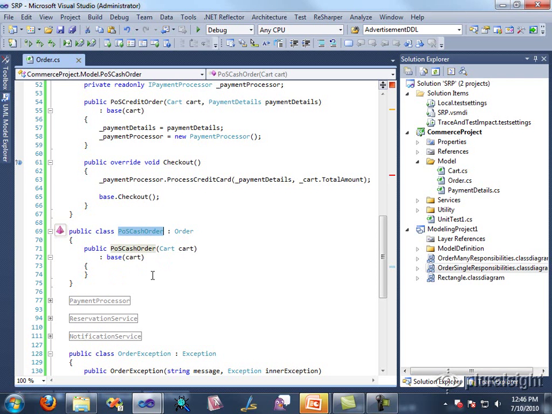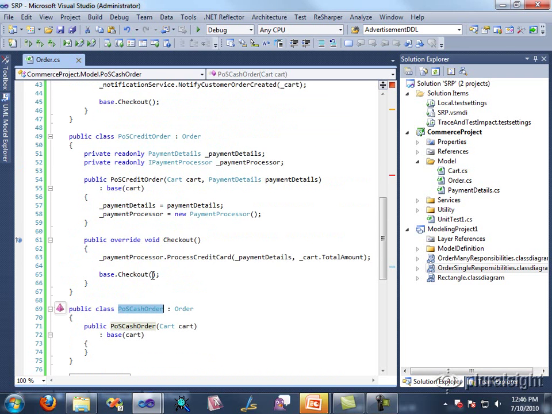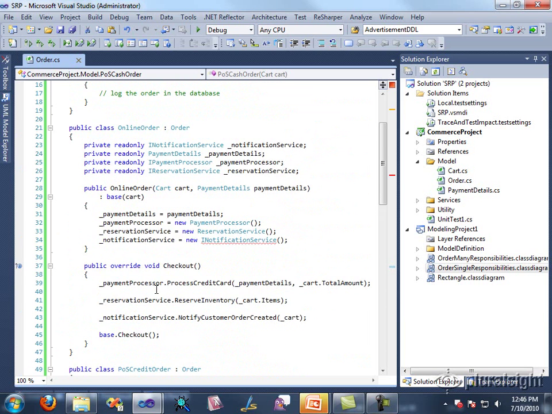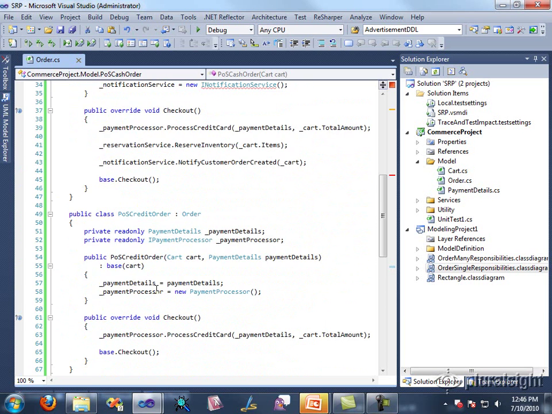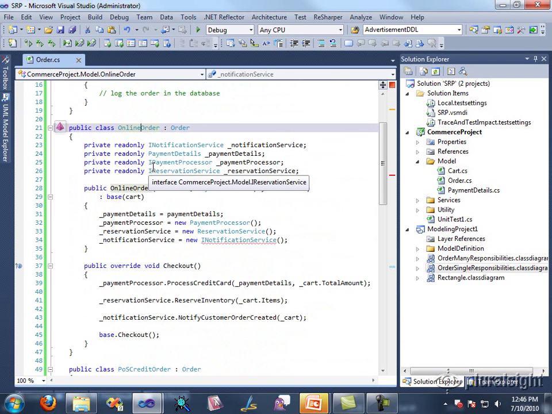Now what this means is that if we decide that we need to change who our payment processor is, that responsibility no longer lives within any of these order classes. It's been completely abstracted away into a payment processor class. Likewise, if we decide to change how we notify our customers, that's in a separate method as well, and it's only even affecting the online order implementation, and the point of sale system will have no impact from changes to how we notify customers.